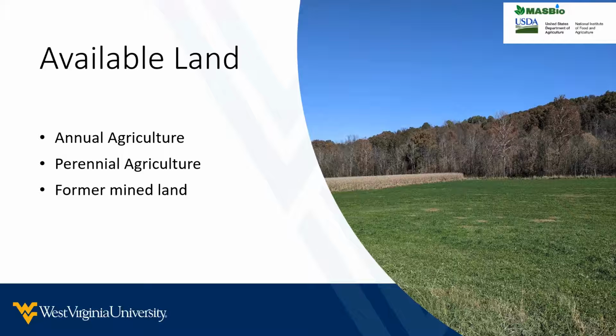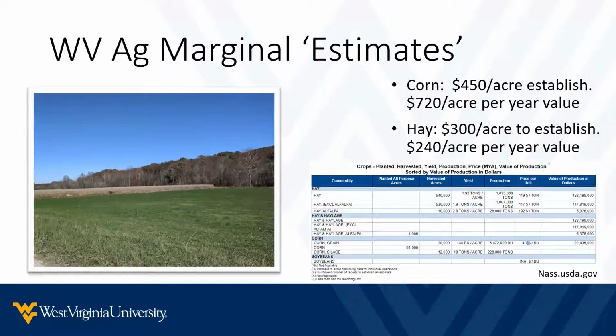People might look at the forested areas, where you might be able to do silviculture or management in such a way that you could focus more on bioenergy versus traditional forest crops, managing for large timber. So we could look at these various available land types and how much is out there, what's available. So the first thing in thinking about economics for West Virginia, let's look at some of those West Virginia marginal estimates. The picture here is actually a pretty good photo of an area in West Virginia. You've got obviously some row crop agriculture going on right beside some alfalfa.